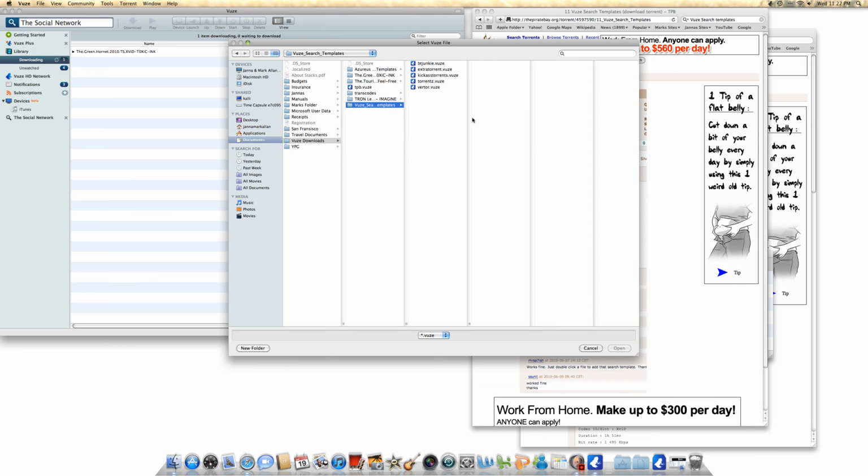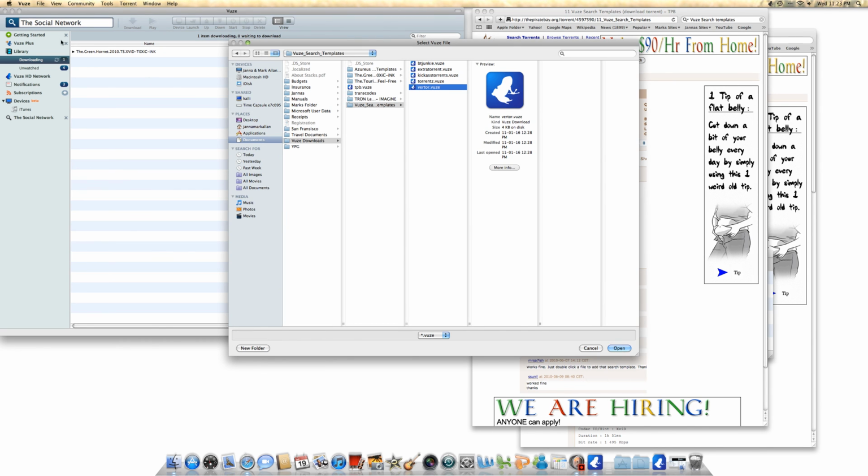Vuze, Vuze, Vuze, Vuze. So you just go one at a time, click on them, click on Open, and you're done. It's added. And then you'd come back and do the same thing. Click on the next one, click on Open, great, next one, etc. So you can add as many of these as you like. I found that just adding four or five, I'm by no means any expert on all the different torrent sites out there, but adding four or five like these ones is perfect, and you'll be able to find pretty much anything you want to find.